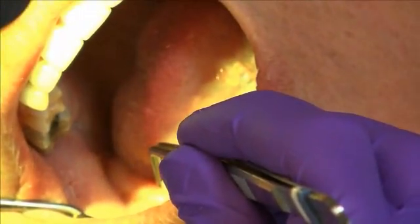Place the post in the root canal filled with cement. Apply moderate pressure to hold it in position. We recommend rotating the post slightly during insertion to avoid the inclusion of air bubbles. Light cure the cement for 40 seconds, or allow to self-cure for 5 minutes from start of the mix.